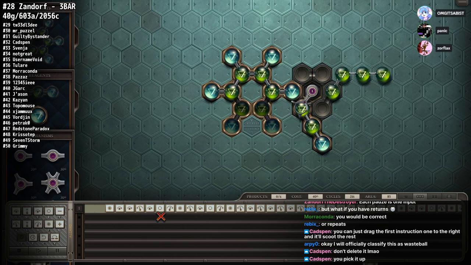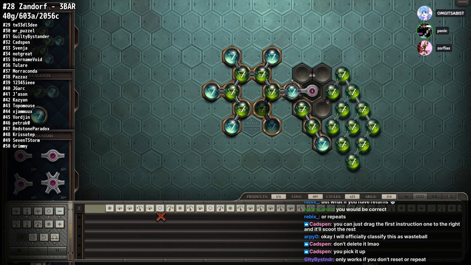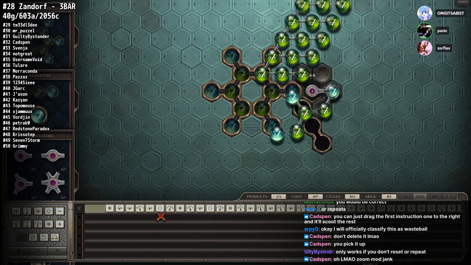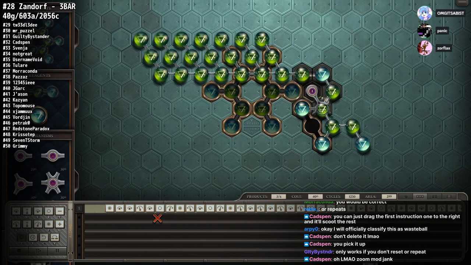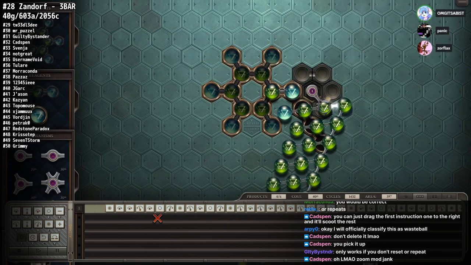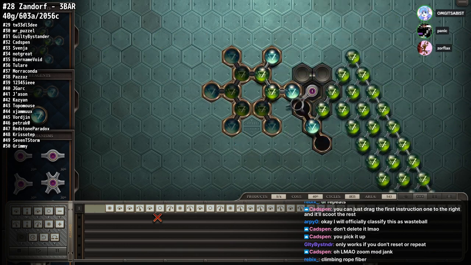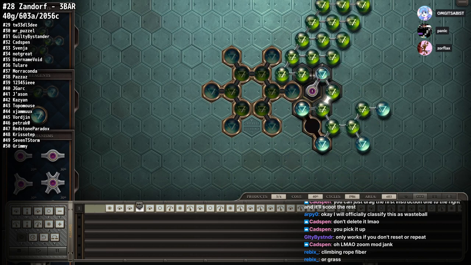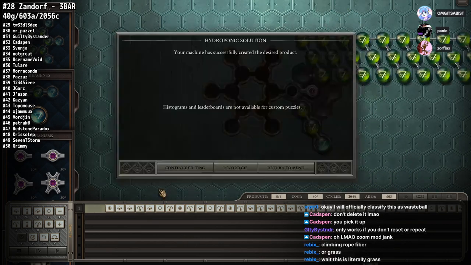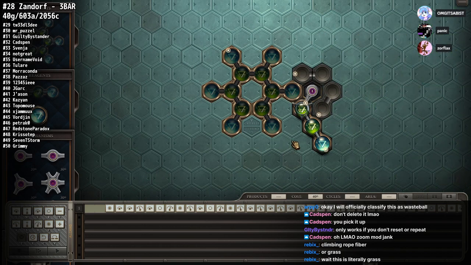Anyways, you can see why it's called three bar here, because it's making this waste chain in groups of three, which reduces the area quite a bit. Yeah, this is zoom mod jank. I just don't drag instructions often, probably because of zoom mod, but also I just don't. I like shortcut keys. And yeah, that pivot output is also nice. Stick. Makes sense.